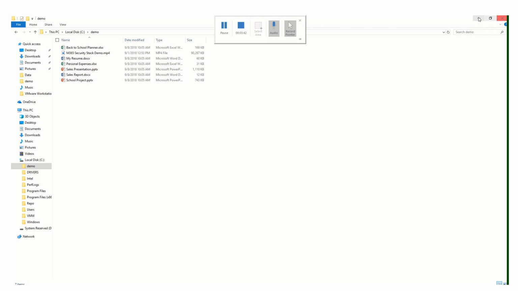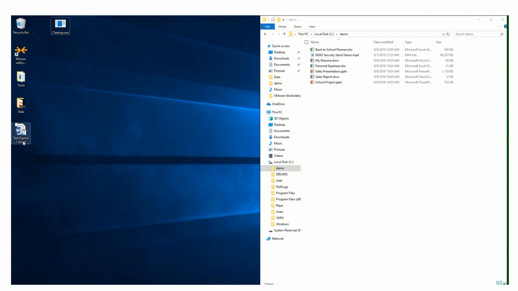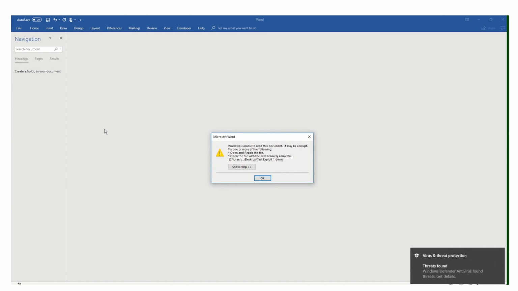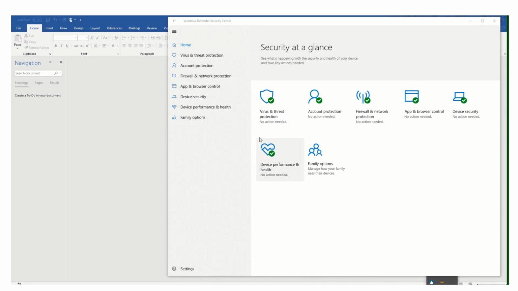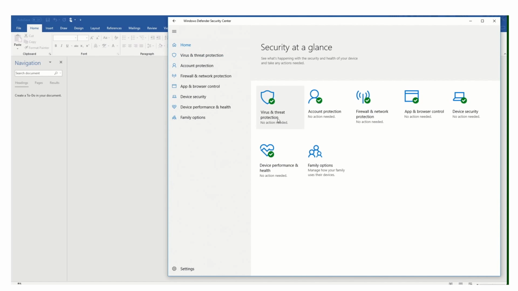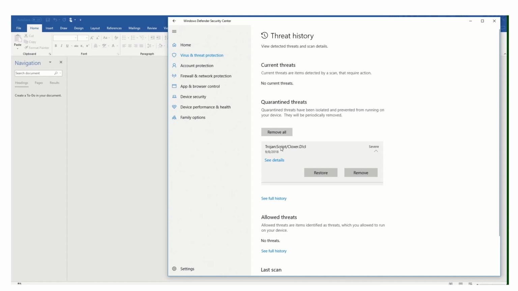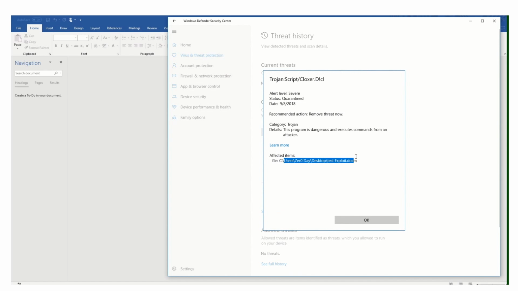Now let's see what happens. I'll keep this folder here and take you to my desktop, where I have this file again. Let's try this again. You just saw that Windows Defender detected this as malware, and it's saying this file is unable to be read because Windows Defender has blocked it. I'll click OK. If I take you to my Windows Defender console, we'll see what exactly happened. If I go back to my threat history, it shows that this file was found as a script which downloads something from someplace else, and it shows me the details of the same file that we just created.